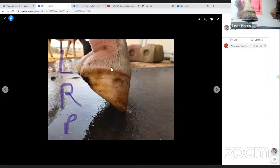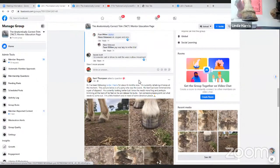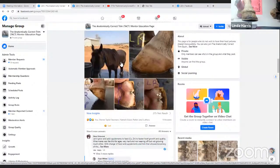And I showed you how arched the coronary band was, right? So that shows the bending of the foot because it's supposed to be perfectly straight. And it's supposed to be a perfect level halo. Coronary, like a crown. You know, a crown doesn't dip down. It's perfectly round and level. Okay, well, let's go on. So anyway, to go back to here, what you're going to have to do is now start weighting this part of the foot right here and keep maintaining what she's got up here, not letting it shoot forward.